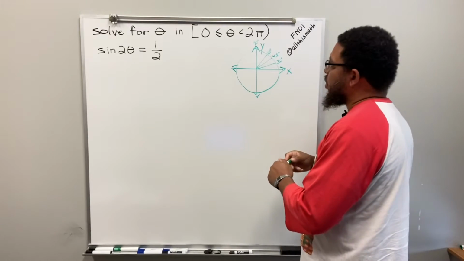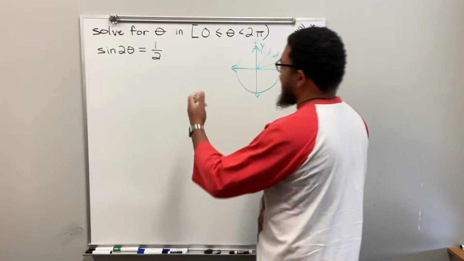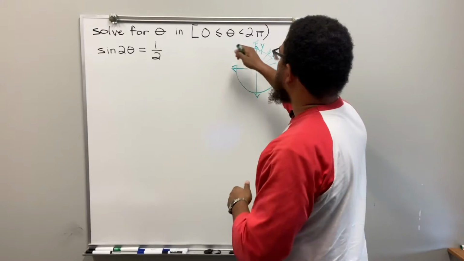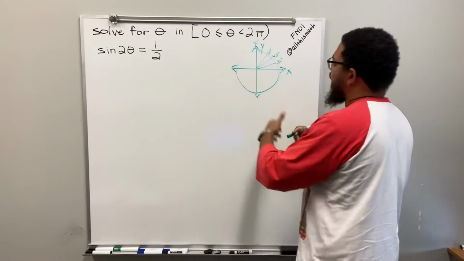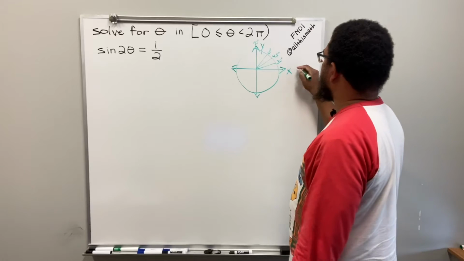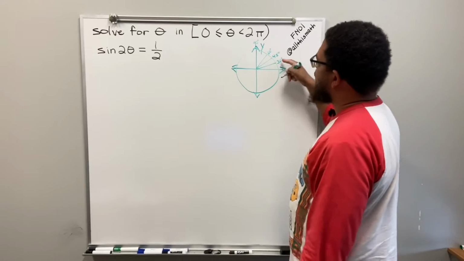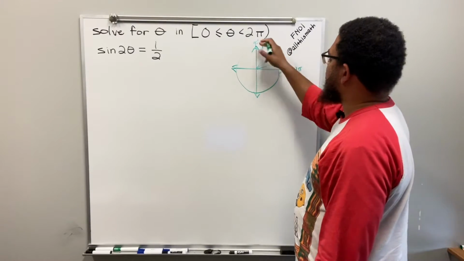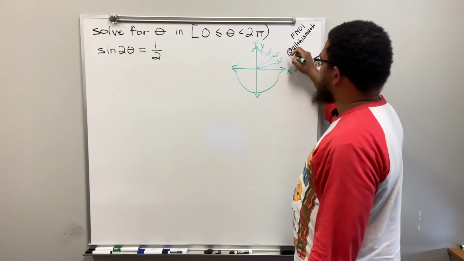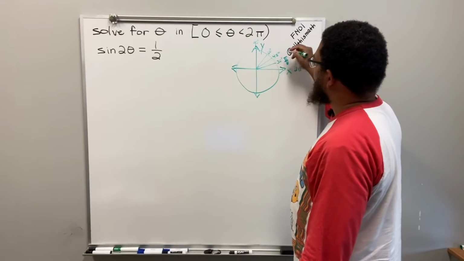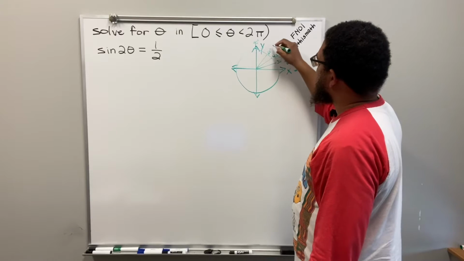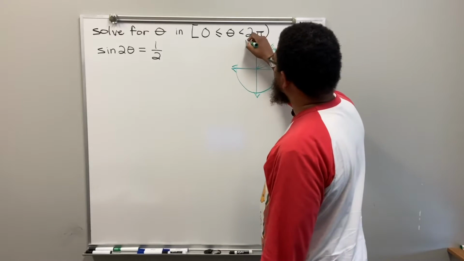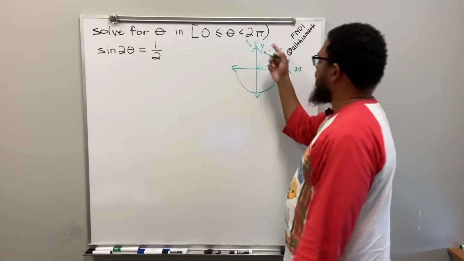All right. So what we're looking for is the angle, which can be seen within this unit circle, right? Between 0 and 2 pi. So 2 pi in radians is the same thing as 360. All right, so I'm going to just put 2 pi right here. Matter of fact, I'm going to draw the radian equivalents of these 4 angles also. So 30 is pi over 6. 45 is pi over 4. 60 is pi over 3. It's a little sloppy. 90 is pi over 2. All right. And it goes on and on and on.